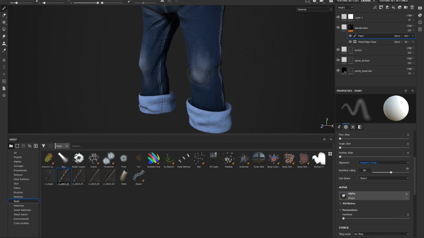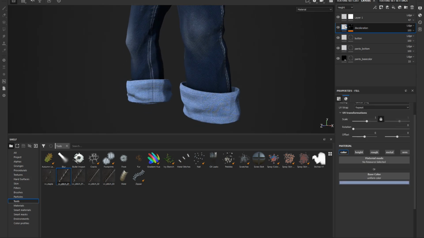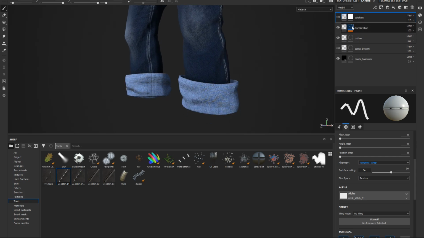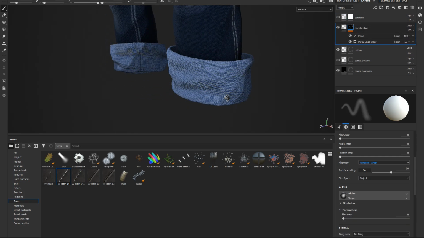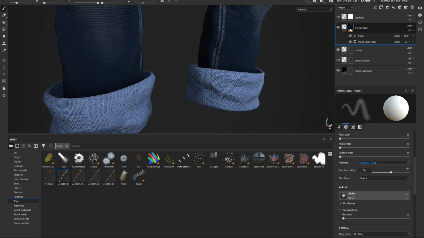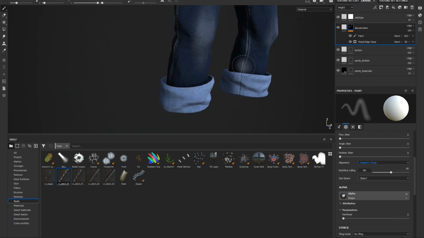In this case, we can just create this one, it's going to be called stitches, and then we're going to do a discoloration only for the lower part of the jeans, which now it's probably there, but it's not very visible.